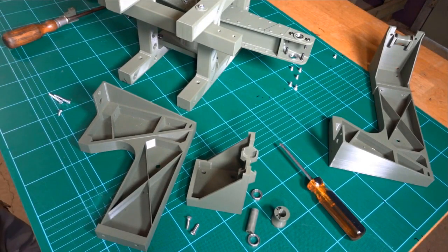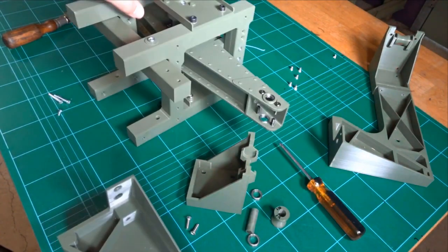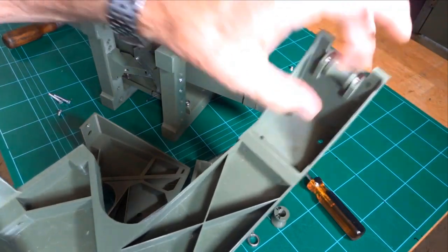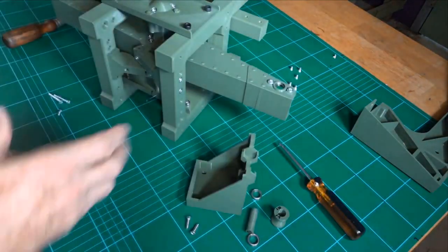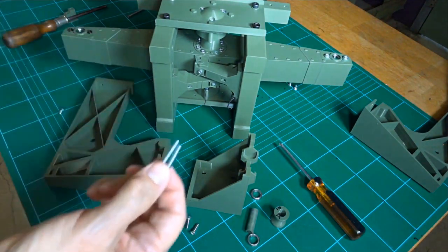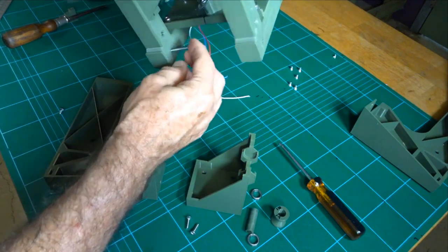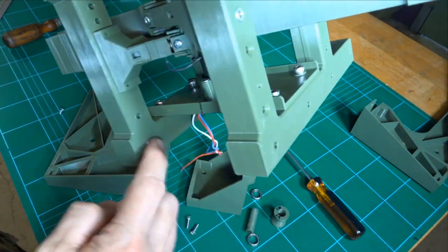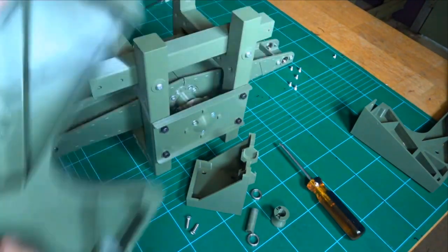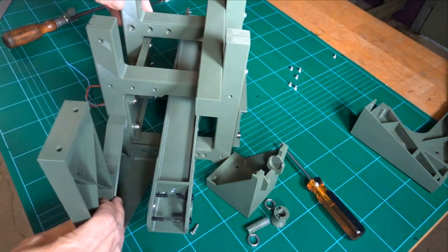Okay, this time we're going to assemble the sidearms. These, well, stabilizers, for lack of a better term, stop it from falling over on its side. So, when it's assembled, you have the sidearm with the rollers at the back, and this will go here. So the first thing is these two screws. These are 30 mils, and they go through here, and here. Put that on its side, and then go onto that.